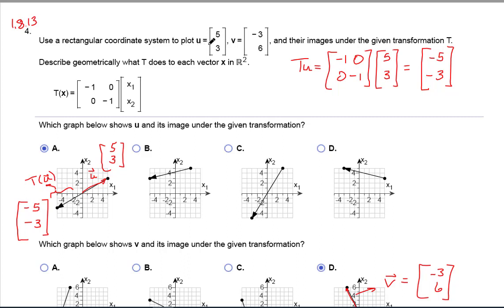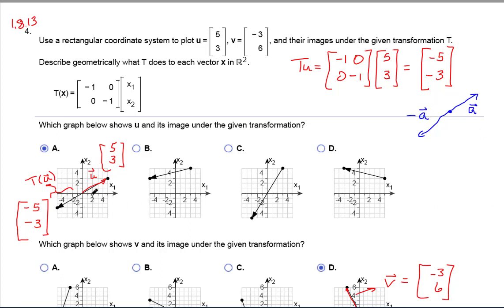And so we want to put in u and v and figure out, well, what happens? Well, what is T of u? So it's this matrix times 5, 3, and we get -5, -3. So it's essentially the negative of the original vector. So if a vector v is pointing in one direction, or call this vector A, then the reflection of it would be pointing in the opposite direction.